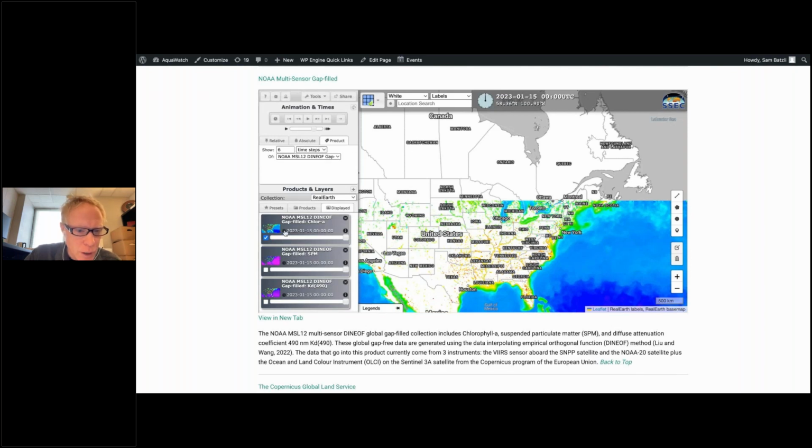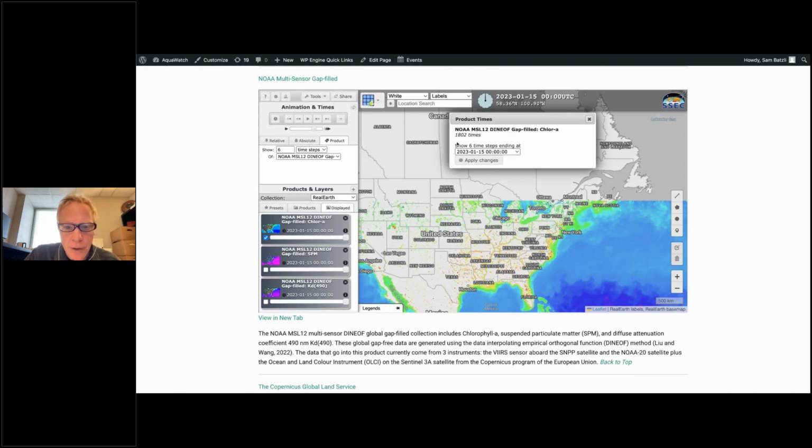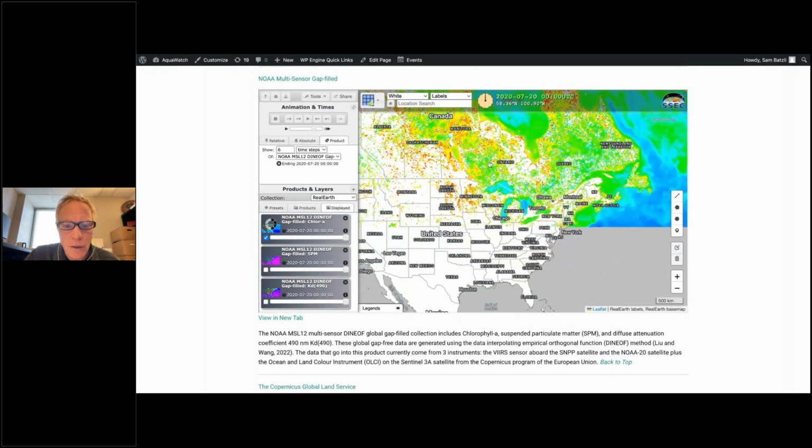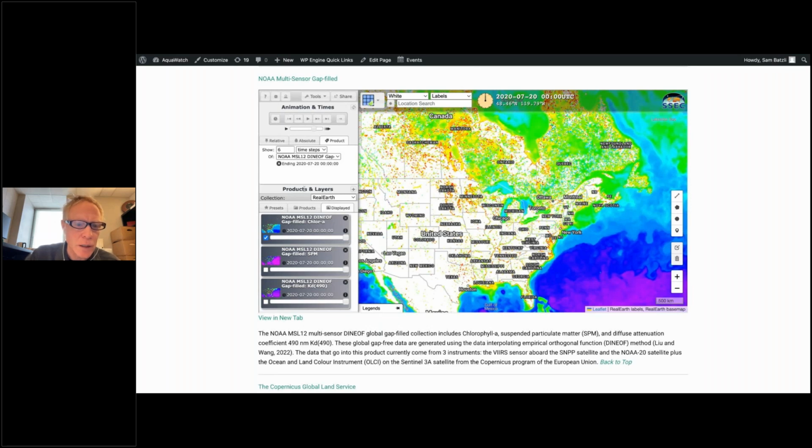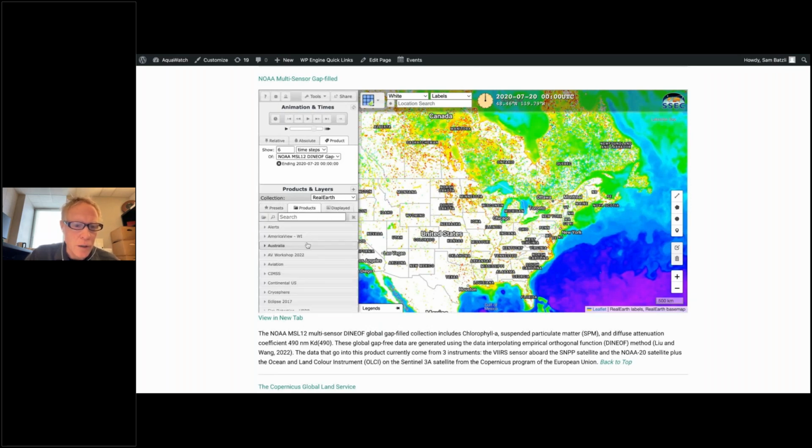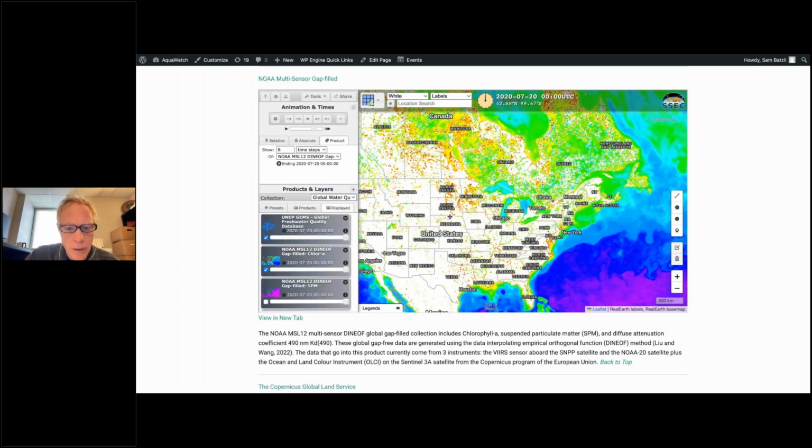If I click on this little clock here, it'll tell us all of the times that are available. This isn't the most elegant interface to get your dates, but I think it was July 20th. Here we go. So now we're adding that. So this is the same date. And then we can go to our products here, and let's say we want to limit it to the water quality products. We scroll down, and here's our GEMS water quality. We pull that over, and there they are.